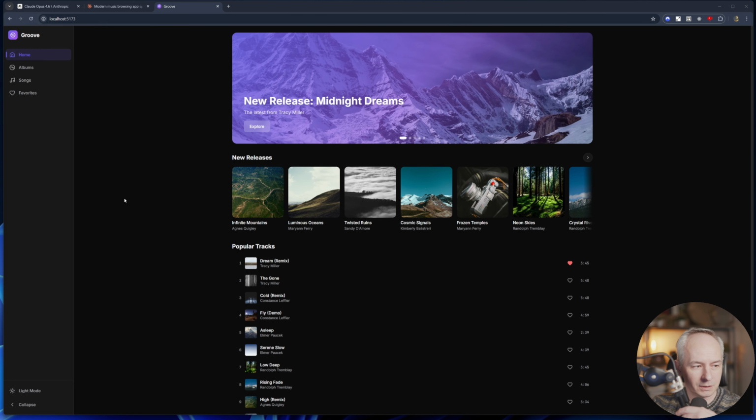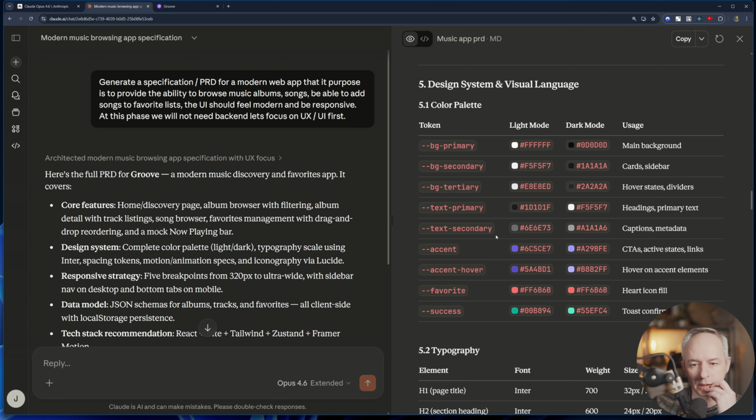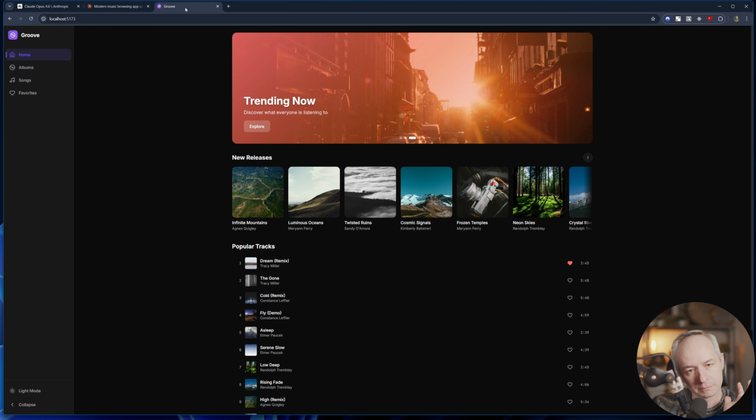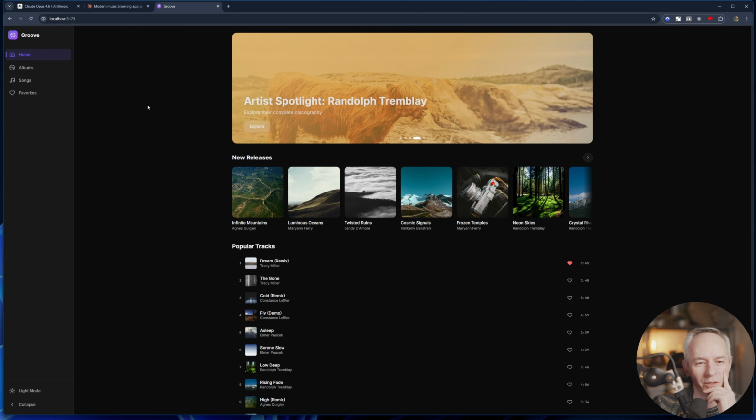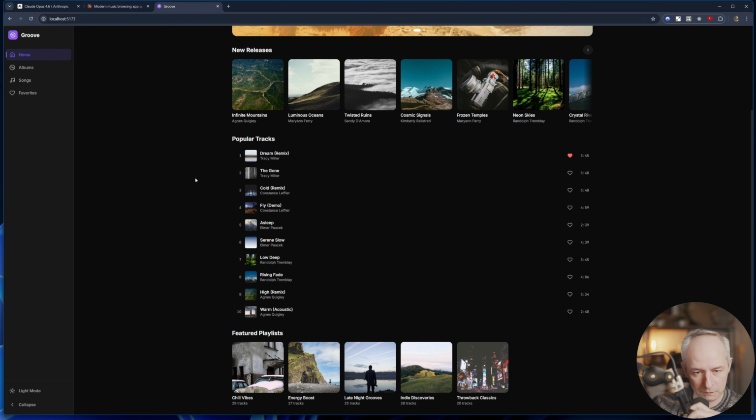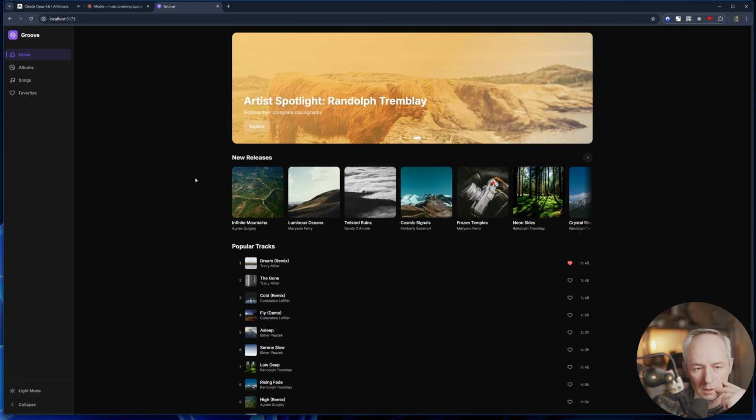Okay, so what are we thinking? It is purple, but I think it's purple because the PRD actually stated to use an accent color. Looks like purple-ish, so that's why it's purple. So I'm not sure if it's AI slop or not, but the PRD said purple, so it did purple. It's got a gradient here. I think it's kind of nice. It's kind of simple. I would say it's well organized.